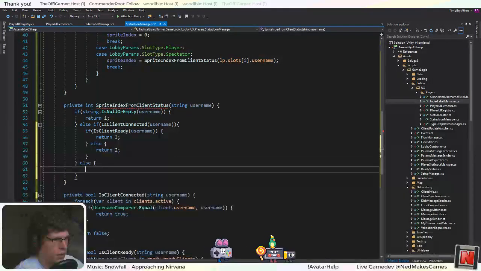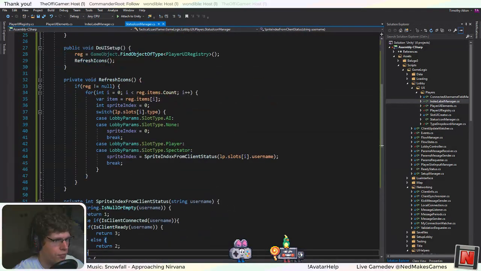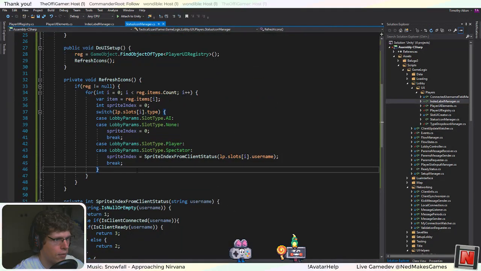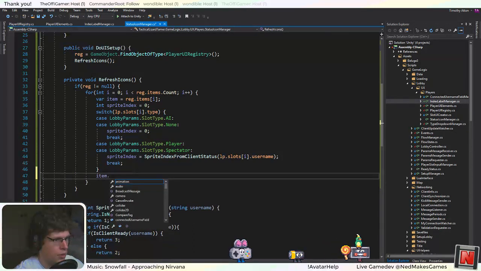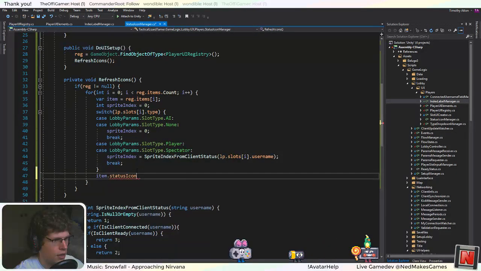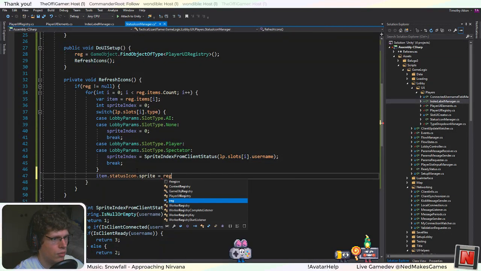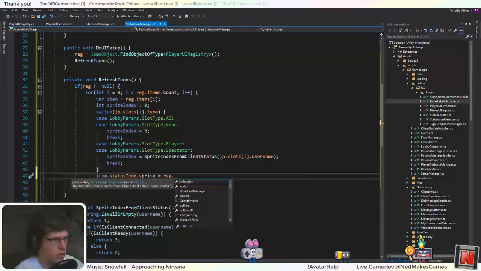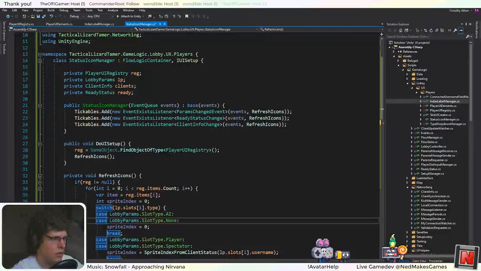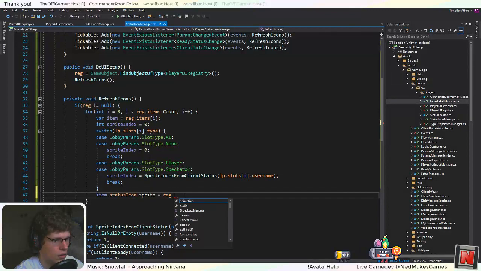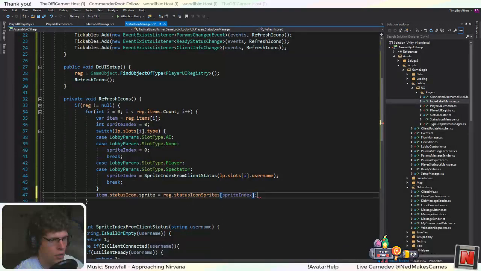And then if the client's not connected, we return 1 as well. So item.status icon sprite is registry.status icon sprites, sprite index. Okay, so I think that will work.